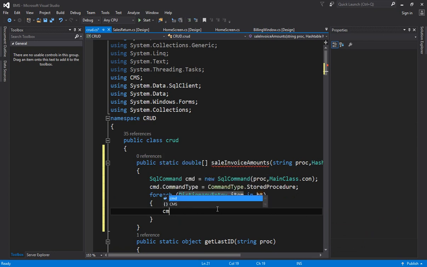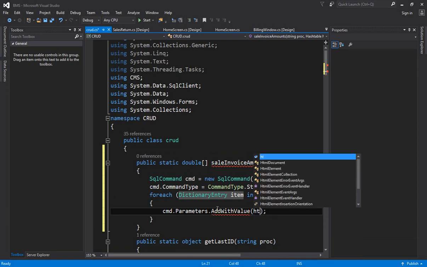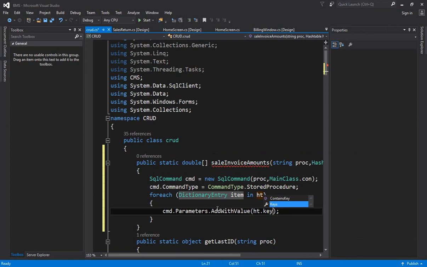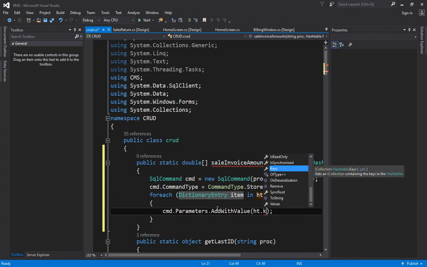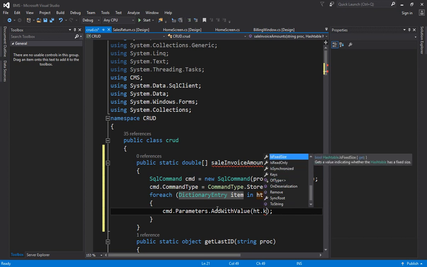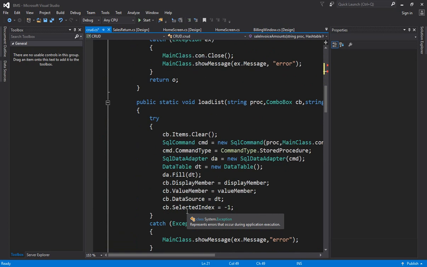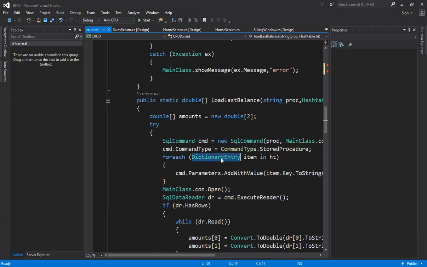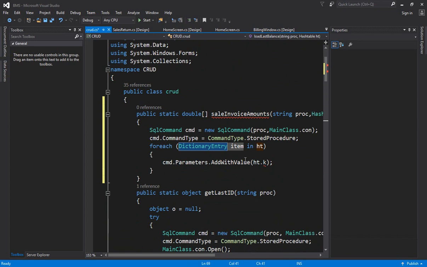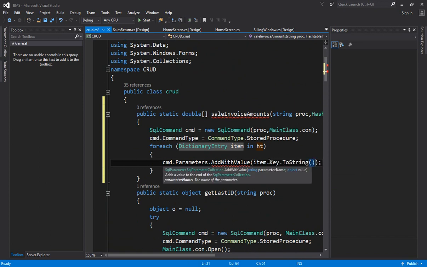Now cmd dot parameters dot add with value, and here you have to pass item dot key dot toString, because the parameter name should be a string, and then the value can be any data type.